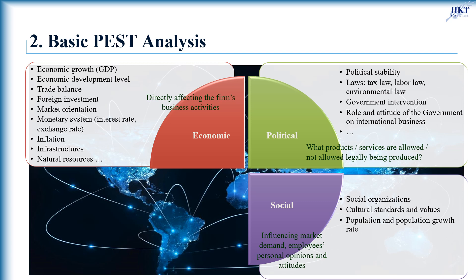Population growth rate and age structure determine the consumption trends of society. The young or old population determines consumption trends, and country demographics provide information for the firm's product orientation. For example, an aging population tends to increase drugs demand while toys demand is likely to decrease. Also, the higher the urbanization rate, the greater the change in social factors and the tendency to integrate into the international market. Professional attitudes in each industry form the rationale of employees or consumers towards firms, which can create advantages or disadvantages.